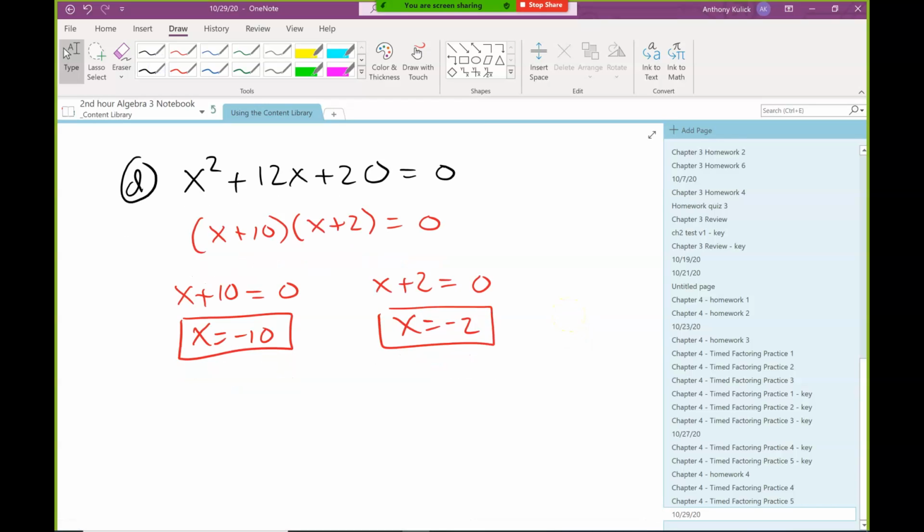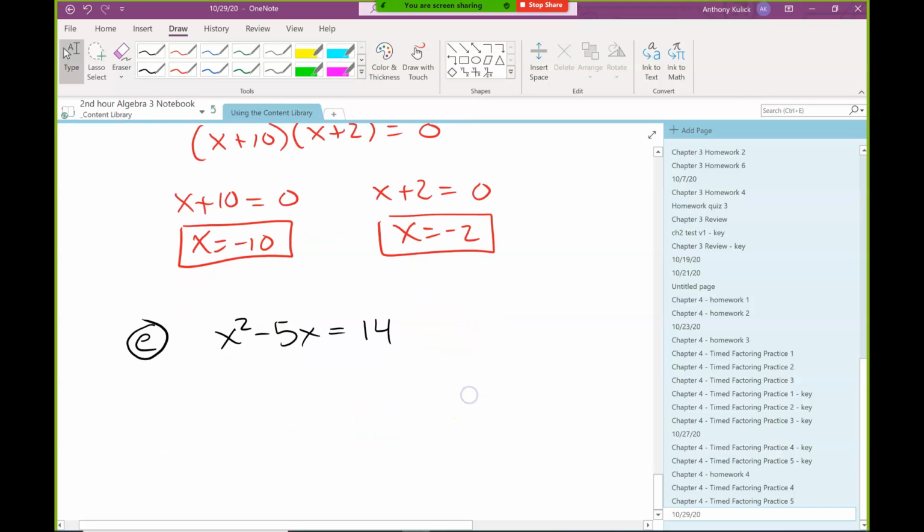So this is now becoming a pretty versatile method, right? Because factoring we've had a lot of practice at. We're pretty good. If we have something in standard form and we can factor it, it's not too bad. I can get it into a place where I can solve it pretty quickly. Let's do another. What if we have x squared minus 5x is equal to 14? How is this one different than the previous ones?